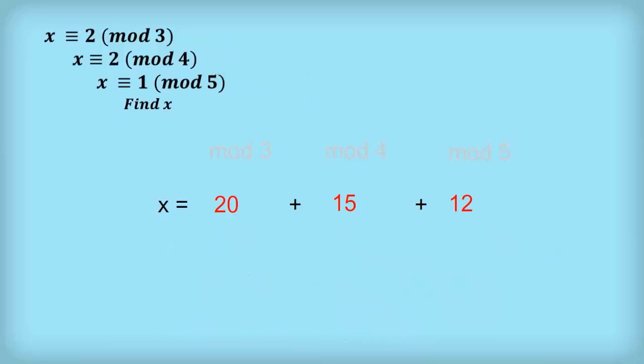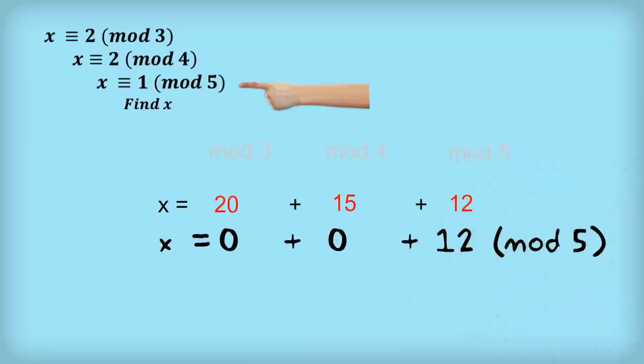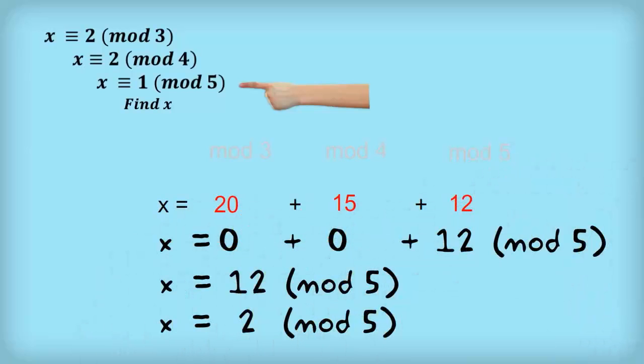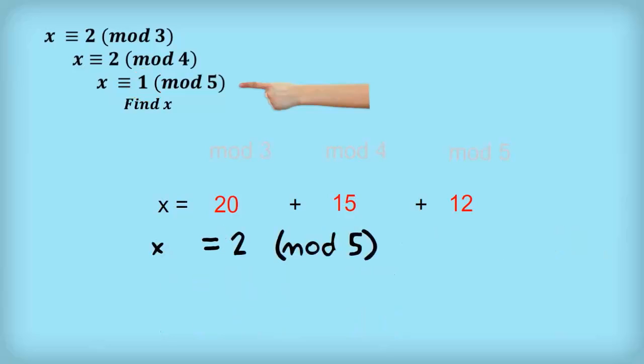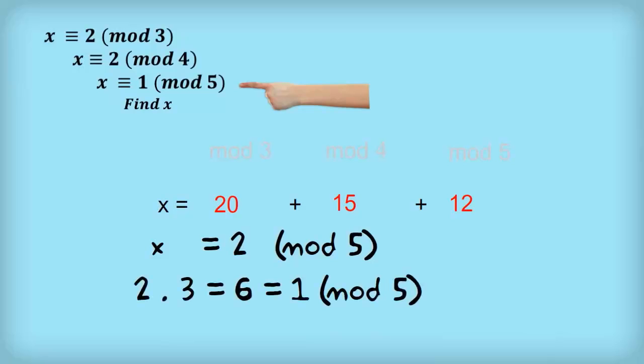Now let's consider modulo 5. If we zap X with mod 5, then all we have to worry about is the third section. Well, X mod 5 will be equal to 2, but we want it to be 1. So all we have to do is find some number to multiply 12 by, so that 12 times that number, mod 5, is equal to 1. Well, 12 is the same as 2 in mod 5, and by trial and error we can quickly find that 2 times 3 is 6, which is equivalent to 1 mod 5. So if I multiply the 12 by 3, then everything will work out when we zap X with mod 5.